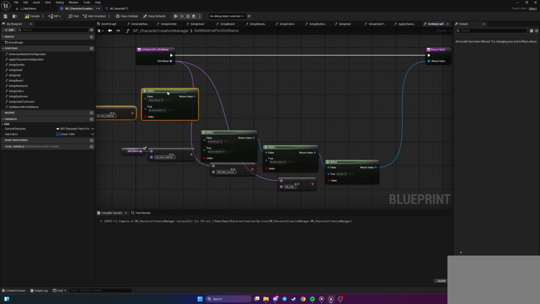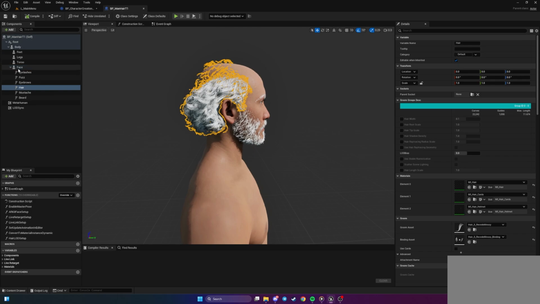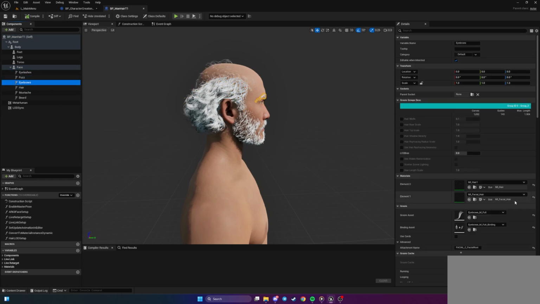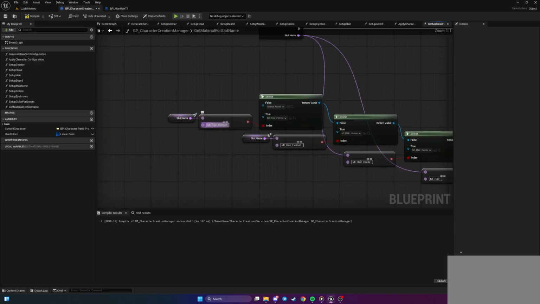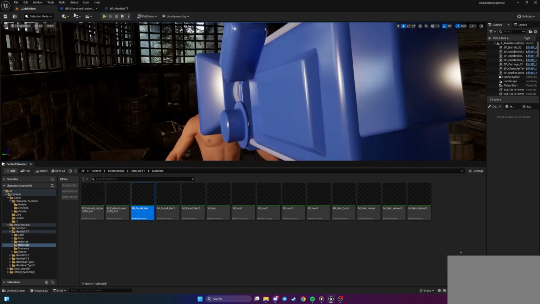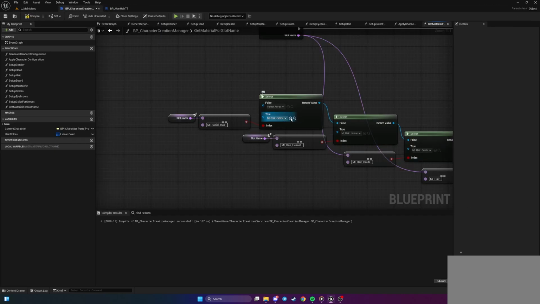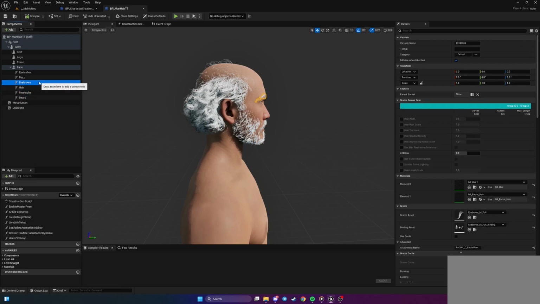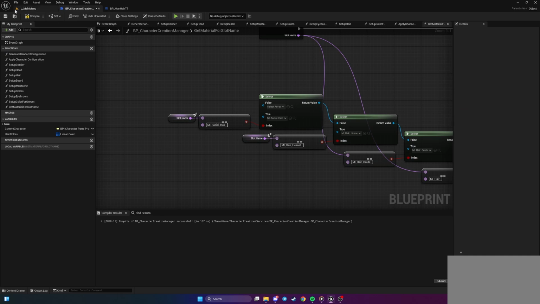Duplicate it again. Well, let's check which slots we may also have. For example, eyebrows, my facial hair. And we're gonna use my facial hair for this in true. And let's check if we have anything else. Looks like not. And if false, we're gonna return nothing.